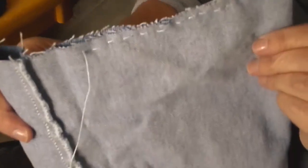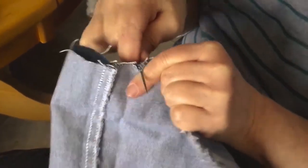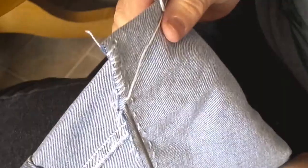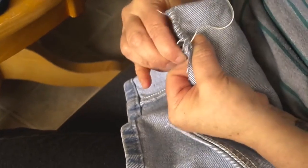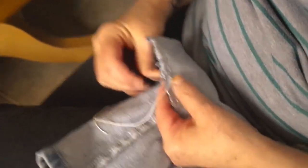I cut the pant leg off and Mary is actually helping me here — she's doing the stitching. The pant leg is turned inside out to do the first stitching to make the bag. This is just the first stitch; we'll do a wrap-over stitch on top after this. Now we've started the second stitch, looping over the top. If you have a sewing machine you can do this on your sewing machine too. Remember, this is the inside of the bag right now so you won't see any of this when it's complete.